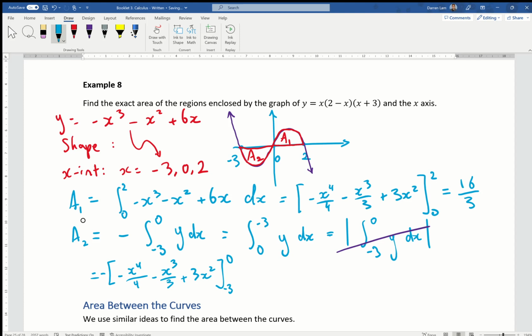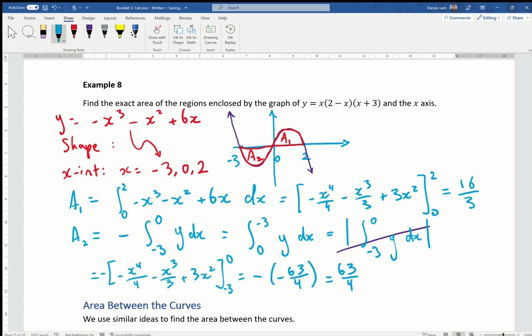A quick reminder, you should only ever use the square brackets when you have the domain from negative 3 to 0 written in. So the next step, where you'd normally go, for example, substitute 0, take away substitute negative 3, don't use square brackets again. Use curved brackets, your normal solving ones. Solving that gives you an answer of negative bracket negative 63 over 4, where negative 63 over 4 is that integration, and the negative up the front, of course, gives you a positive answer of 63 over 4.